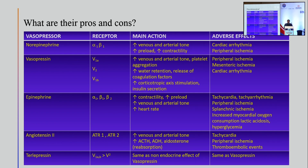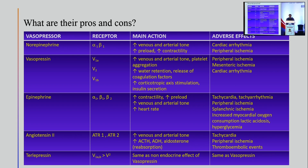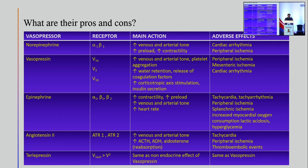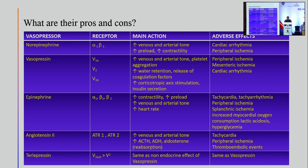You should know which spanner works for which nut. Norepinephrine acts on both alpha-1 and beta-1 receptors, increasing venous and arterial tone, and may increase myocardial contractility with the risk of producing cardiac arrhythmias and peripheral ischemia. Vasopressin does not have this effect on contractility, but it can produce water retention and release of coagulation factors — a detrimental side of using vasopressin. Epinephrine, in the context of septic shock and any shock associated with hypoperfusion, is a lactate generator. So when you use lactate as your marker of successful resuscitation, remember that if adrenaline is on board, it itself could be a trigger of lactate generation.